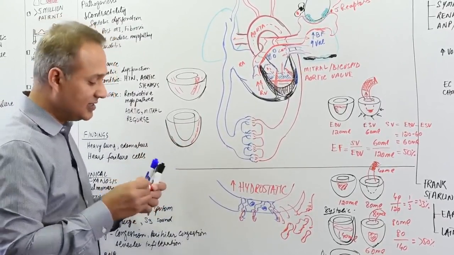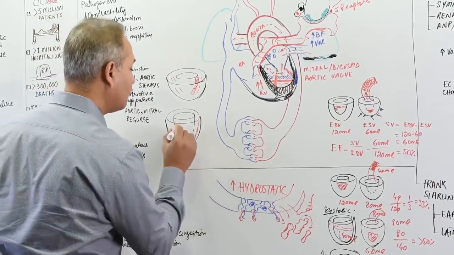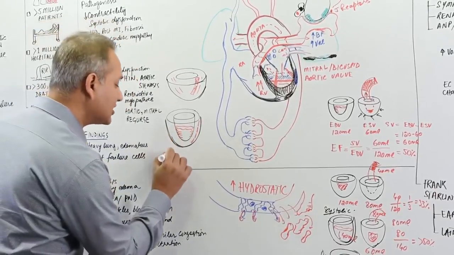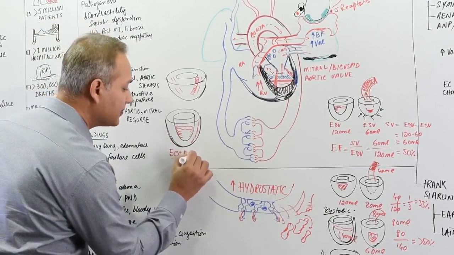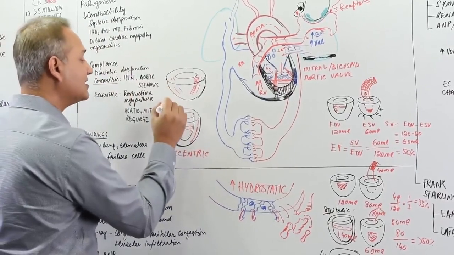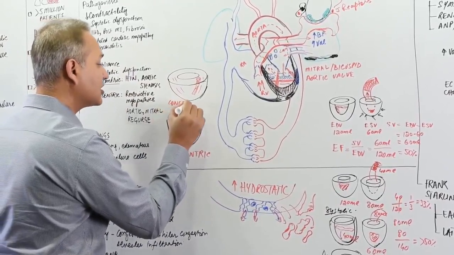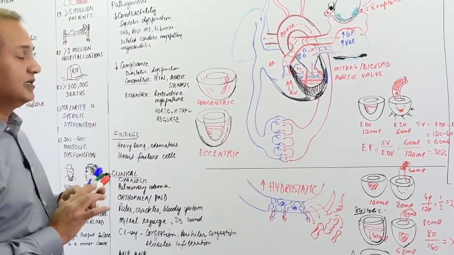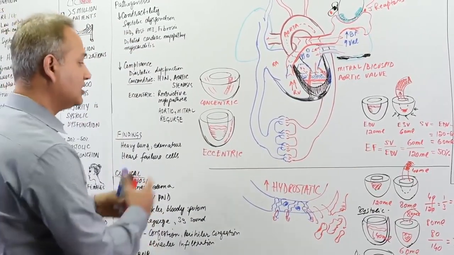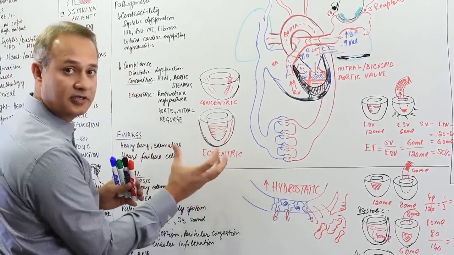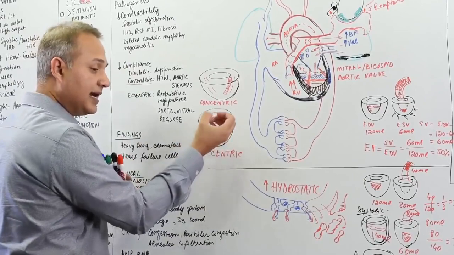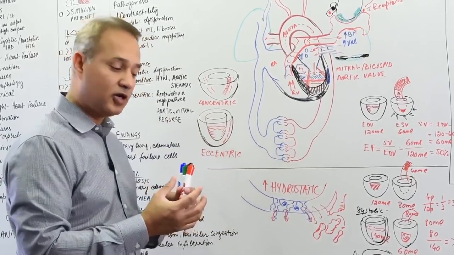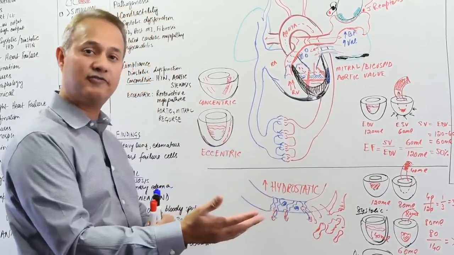And why is there this increased length? This is really to accommodate a higher volume of blood, and this is called eccentric hypertrophy. This is concentric hypertrophy. In both cases, there can be dysfunction. Just remember this, with the dilation of the heart, you can receive more blood. Diastole may be okay, systole may be a problem, because now the heart cannot eject enough fraction of the blood.